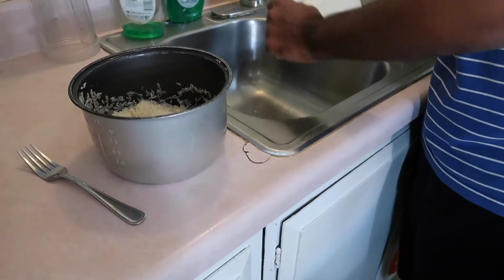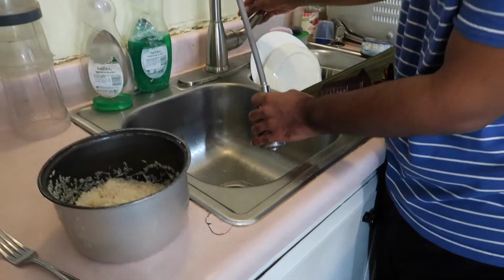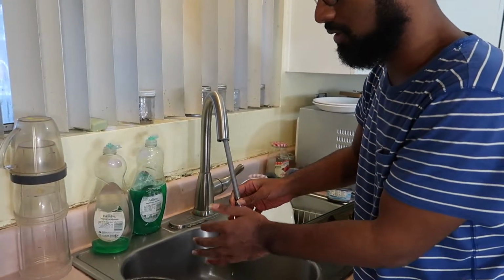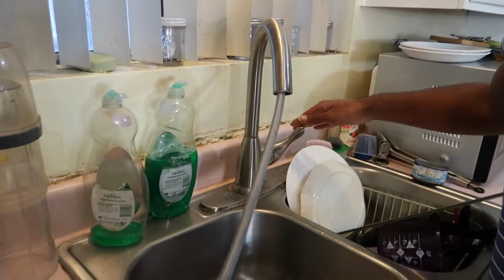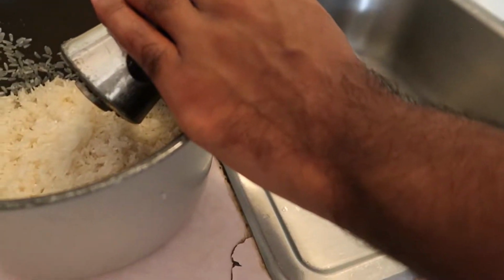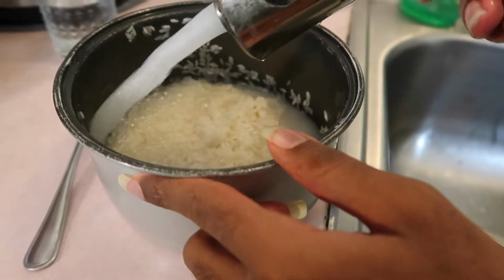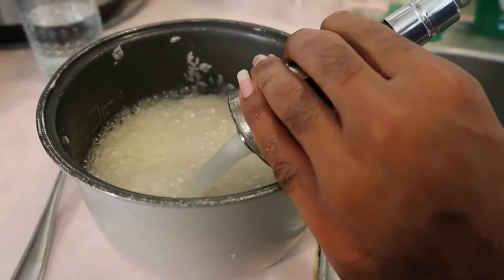Alright, you can use a cup or something like that. But since our sink does this cool little stretchy extend thing, I'm just gonna extend it over here and fill it up real quick. Remember, we're going 1 bar above the 3. I'm using the water to get the rice out of the way. That's just like a thing with me.